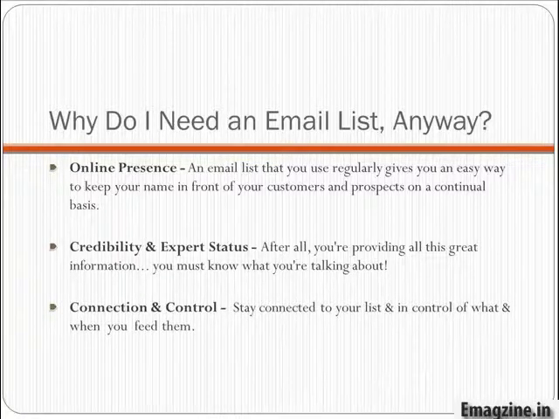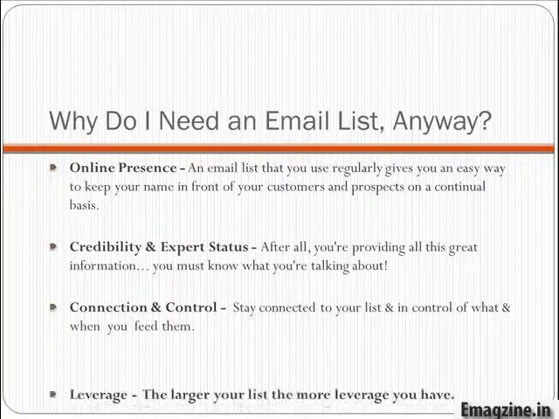Connection and control. Stay connected to your list and in control of what and when you feed them. Before a person comes onto your list, you have no control over them whatsoever. They can come to your squeeze page and leave at any time. They can show up to a sales page, leave at any time. Unless you capture that name and email, once they show up to your website, you have no control. But once they give you that name and email, now you have a way to stay connected to them and control what you feed them and when you feed it.